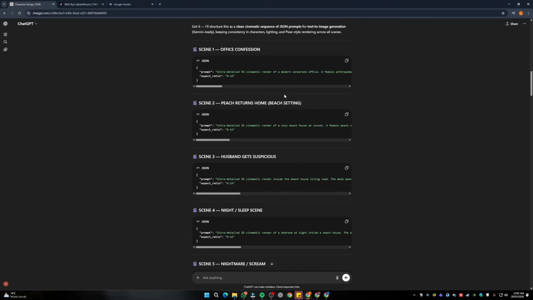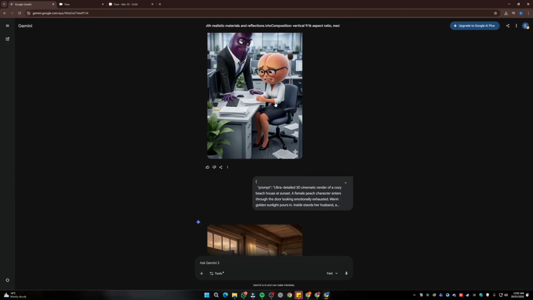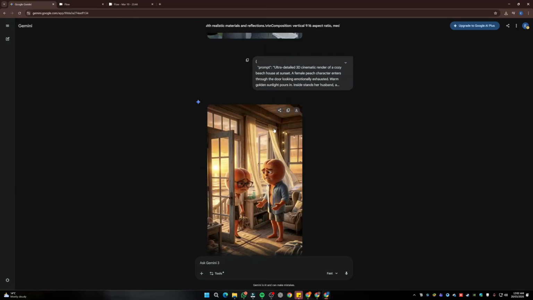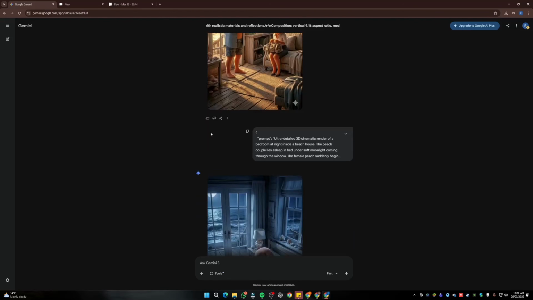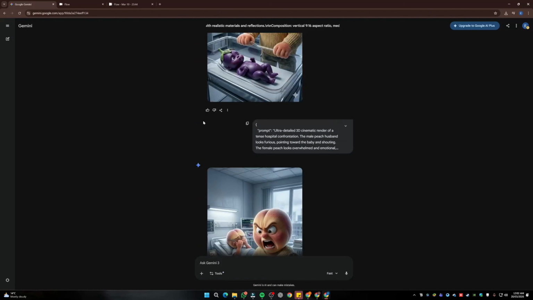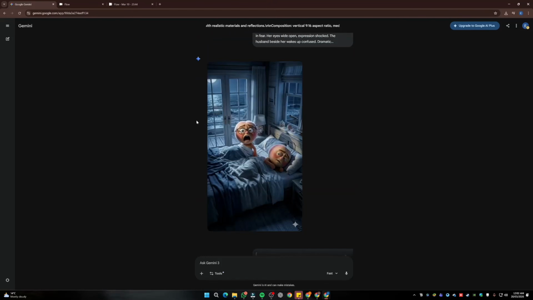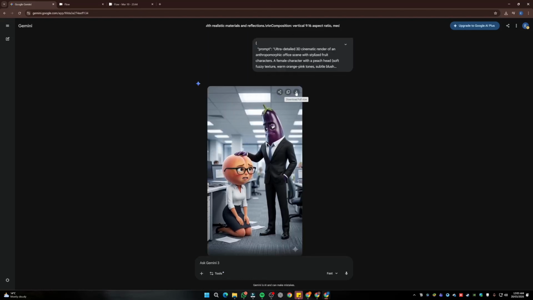Okay, my first scene has already been generated, so I'm going to take scene 2, come to Google Gemini and paste it right over here, and it provided me with this scene. The third scene is this, the peach girl is going to come home, and the fourth scene is this, then the fifth scene, then the sixth one, then the seventh, then the eighth, then the ninth, and then the 10th. Okay, so now we have all the scenes ready. So I'm going to simply download all of these images from here in Google Gemini, and you guys can see right over here, I am not using the pro version.